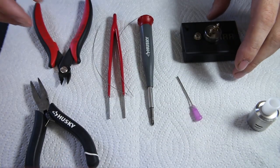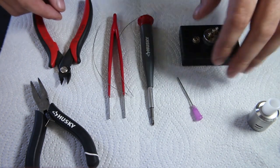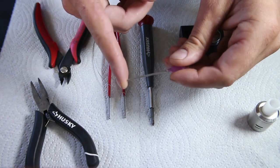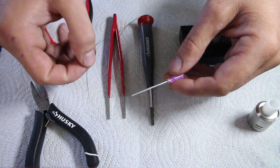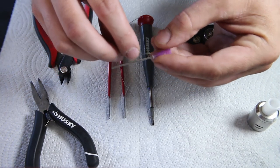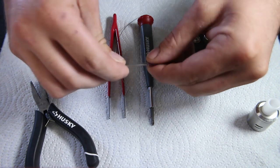Alright, so as you can see here we have all our tools laid out. The atomizer I'm going to be using today is the Stelaire Clone. You'll need a small needle — this one is a 16 gauge. Other people use smaller needles, but this is the smallest one I have right now, so that's just the one I'm going to be using. I'll be using 24 gauge wire. Let's start off by gripping the wire in between our thumb and forefinger on the edge of the tip of the needle here.